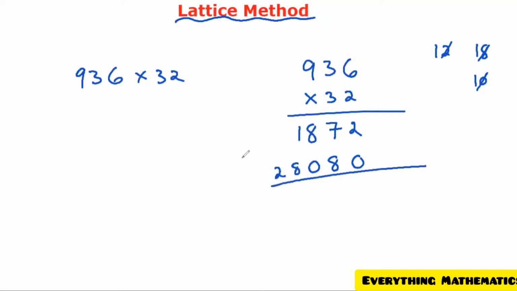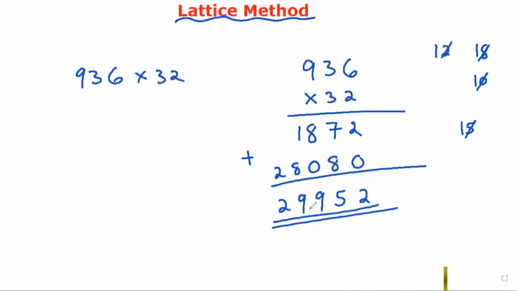And then I just add those two values. So I have 2. Then I have 7 plus 8, that is 15. So I put my 5, and 1 plus 8 plus this 1 here will give me 9. 8 plus 1 is 9 again. And then just the 2. So notice that my answer here is 29,958. And as I said, this is traditionally how we are taught to multiply.